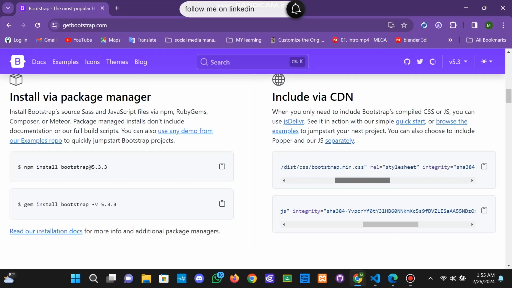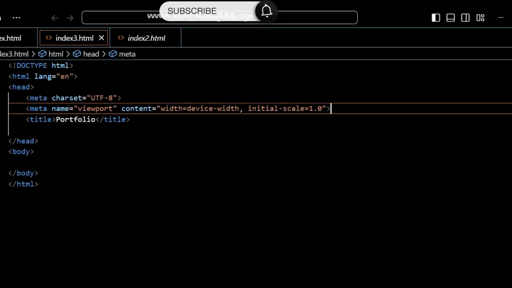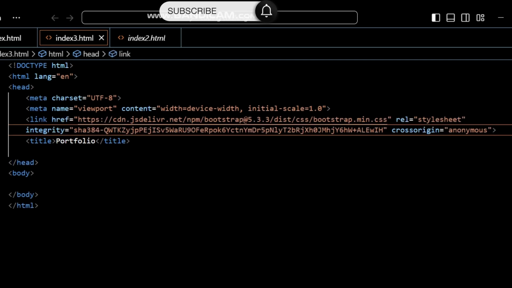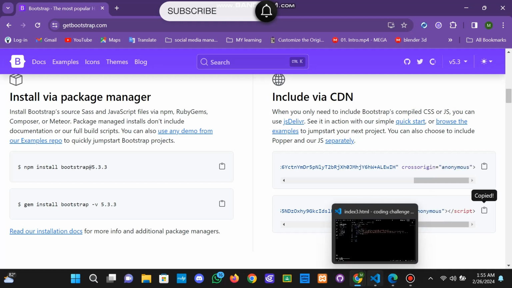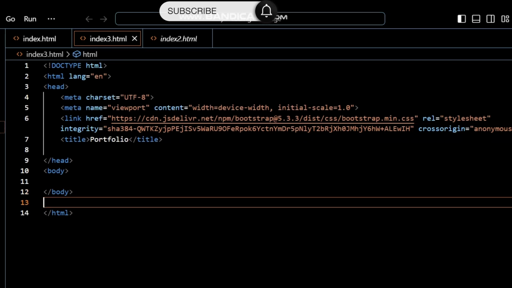If you look at this code here, you're going to discover that it is a CSS link tag. So we're going to take the CSS link tag and go back to our VS Code and just include it somewhere inside the head tag. So we can choose to put it here or anywhere as long as it's inside the head tag. So we'll do Ctrl V, and then for the JS file, just below, we copy the code of the script tag and we place it just below the closing body tag.